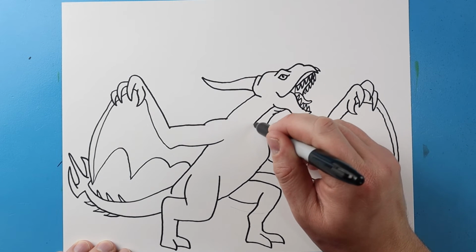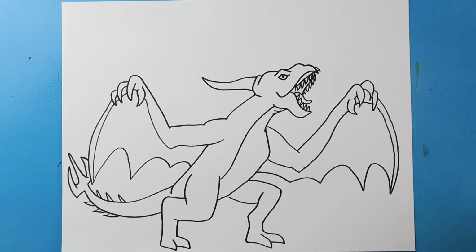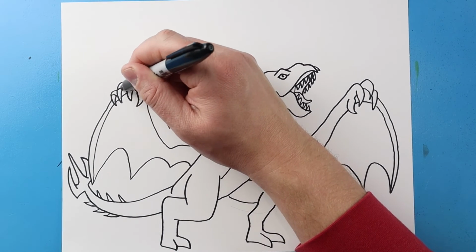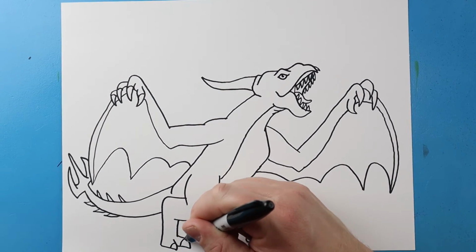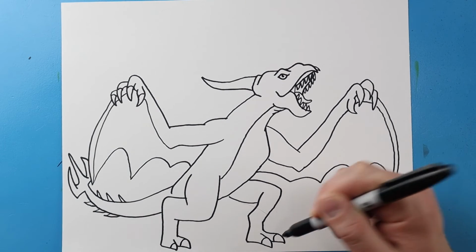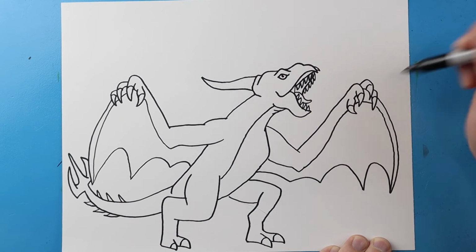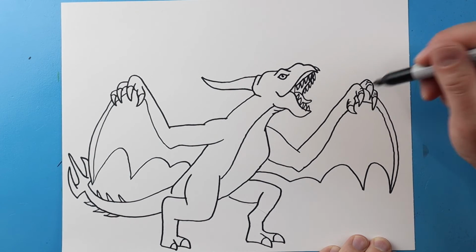Next, starting here, I want to draw a line that's just going to come down here. And then here's our basic shape of our Ion Dragon. We just want to come in here and start adding some of the details now. So let's start with the claws. Let's go ahead and make some curved lines right across each claw. We can do that for the toes as well. And then we can make some little wrinkle lines on there.